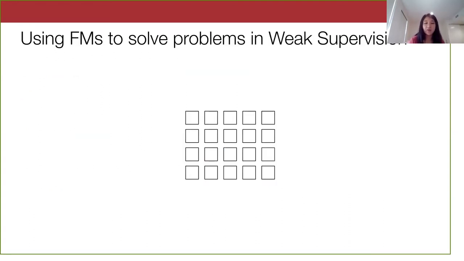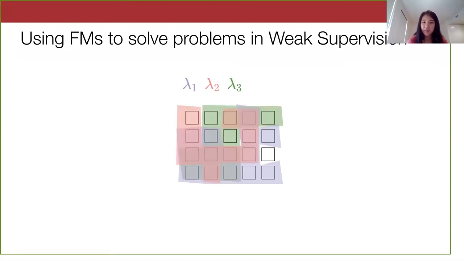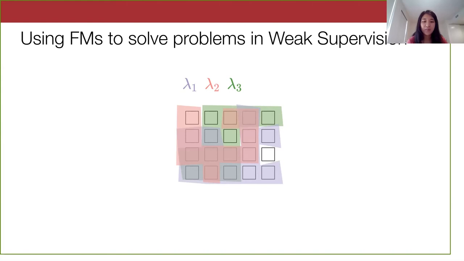A way to incorporate foundation models into weak supervision is by identifying current challenges in weak supervision. Looking at our unlabeled dataset with three labeling functions from the spam YouTube example, in the current weak supervision setup we learn a model with parameters describing the accuracy of a labeling function — but we learn just one set of parameters over the entire dataset, one scalar value per labeling function. This assumes that the errors labeling functions make are completely uniform over the entire dataset, but we can be more fine-grained and precise to match subtleties in the data.